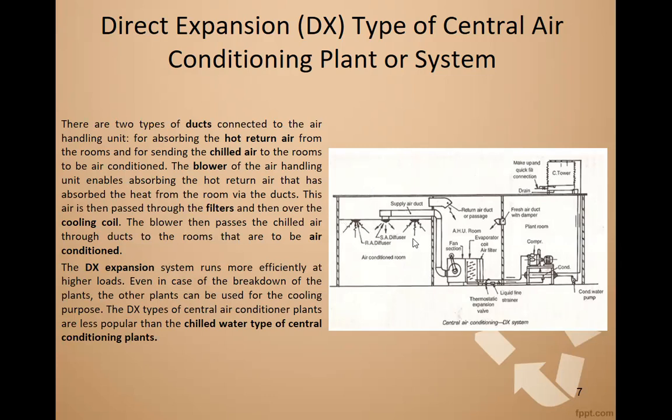Dapat lahat ng ano. Ito, isang room lang. So pag tapos, ang return niya, kasi isang room lang siya, hindi na siya maglalagay ng return na open na lang. Ito, ang tawag dito is ceiling plenum. So papasok lang yun. Doon. Ito naman, plenum na rin po yan. Normally, ang talagang mas efficient is yung ilalakos sa niya at ilalakos sa niya. So, while yung ducting, mag-consume yung space sa ceiling, so ang iba, ang ginagawa is ceiling plenum.